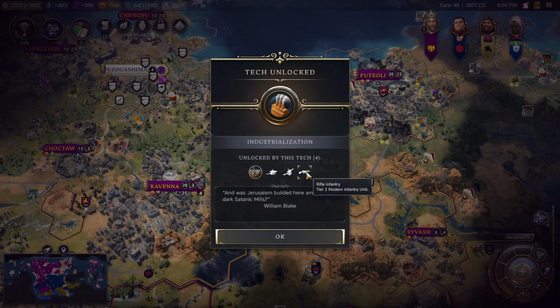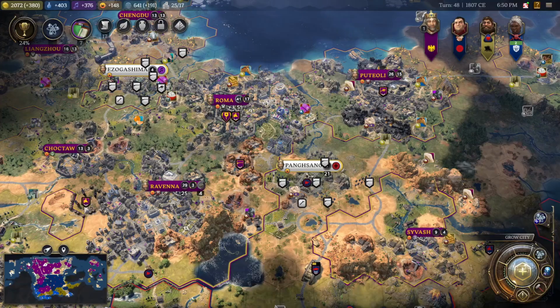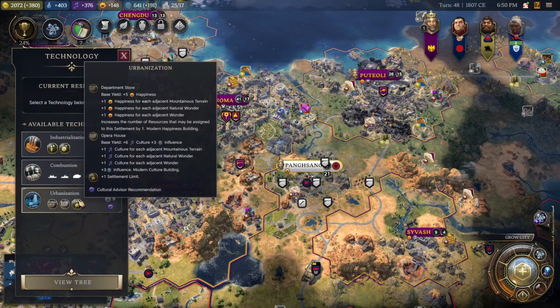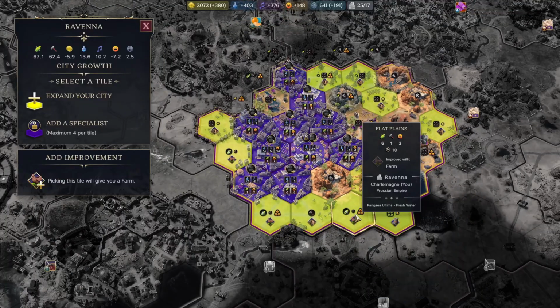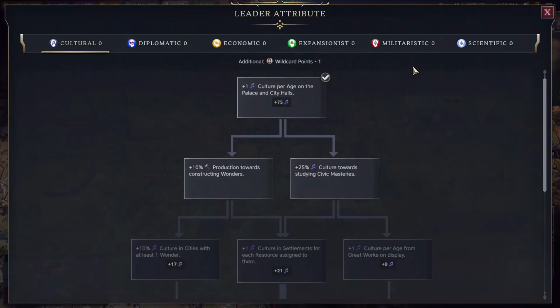What do I get? Industrialization, that's big because I want the howitzer and the field gun. And electricity 2, science on science, putting gold on gold buildings. That's also really good. I think we might want to jump up into combustion next and grow cities. Honestly, I need to be growing into food everywhere. What did I pick up?